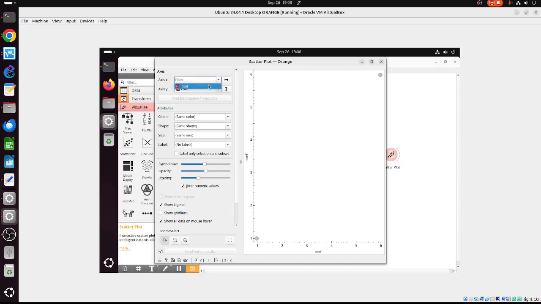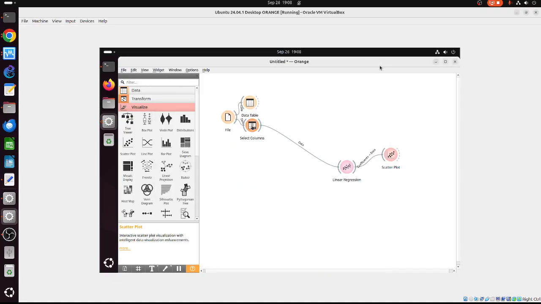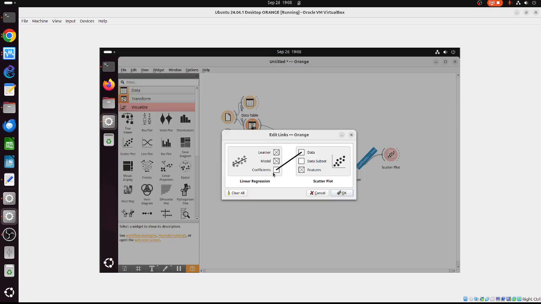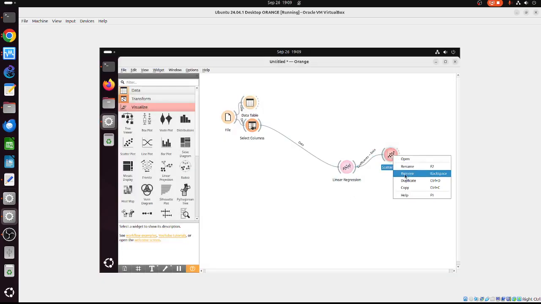This is the coefficient of the model. I cannot use scatter plot on this one.